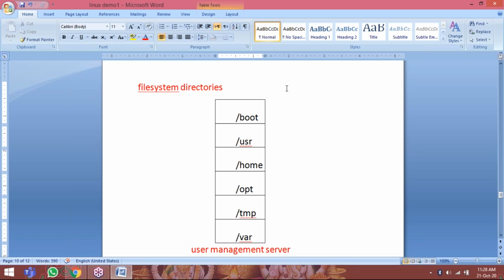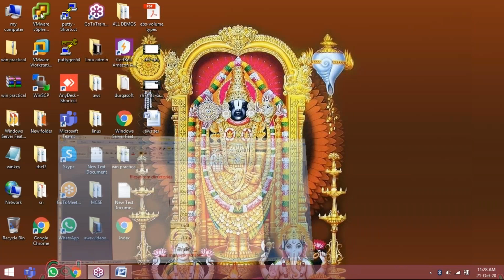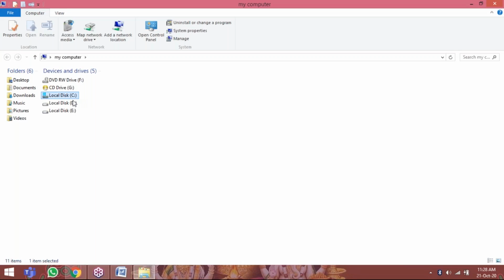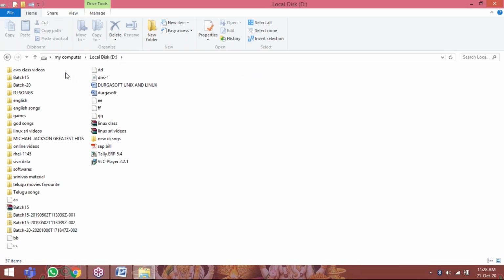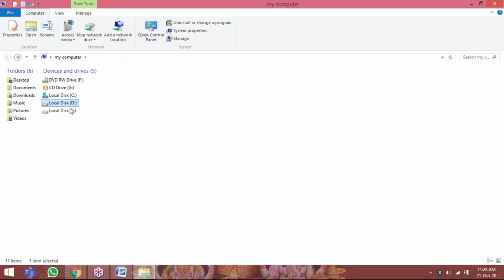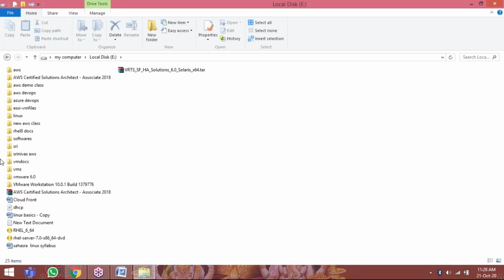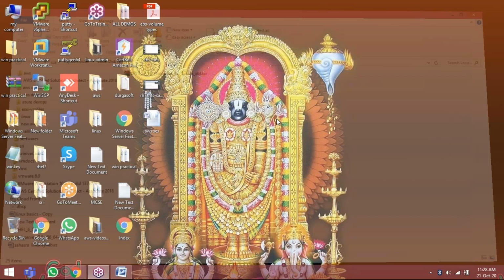Why are we selecting optionals? If / is corrupted, and I am not selecting /home as a special partition, this data also goes. Like in Windows, if you create only the C drive, your entire data is under the C drive, and if C is corrupted, your entire data will go. That is the reason we create different partitions. C is a separate drive, D is a separate drive, E is a separate drive. If C is corrupted, my D drive data is safe. I can reinstall the OS, I can get my data. If C is corrupted, my E drive data is safe. I reinstall the C drive, I can access the data.